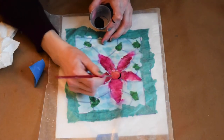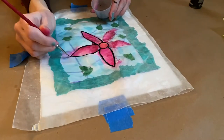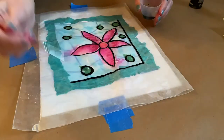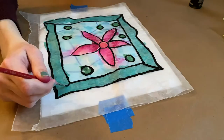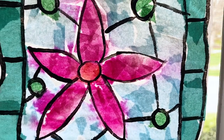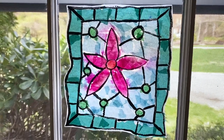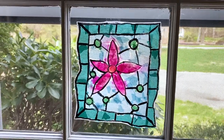If you like abstract art, you can leave it like this, or if you want to mimic the actual stained glass window process, you can now use paint. Turns out I'm not the best at drawing or painting, but that's okay. Art isn't about being the best. It's about doing what makes you happy and what brings you joy. And the more you practice, the better you get. After you're done painting the black outline of your design, let it dry.